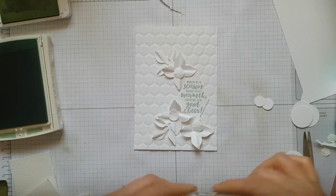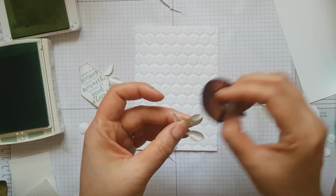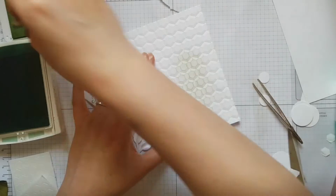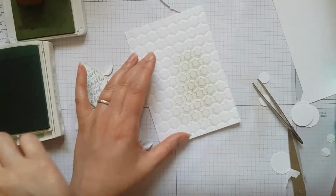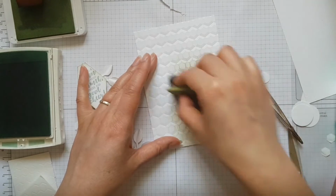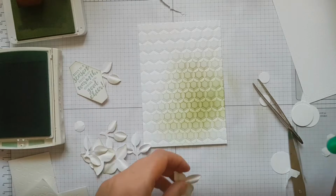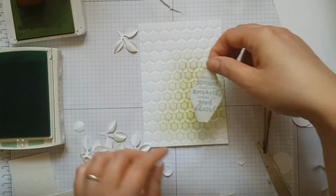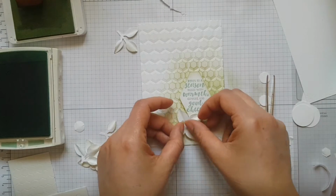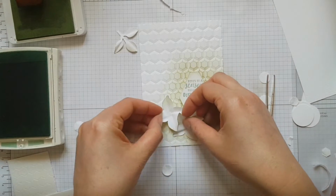Yeah, I can't go on about these embossing folders enough. If you have a Big Shot, they are so worth the investment because they just create such fabulous effects. So here I am just sponging on some Soft Sea Foam, and then I thought I was sponging on Mint Macaron, but I had been a bit lazy and not really checked that the sponge didn't have green already on it. So it's more of a kind of either Pear Pizzazz or Old Olive that was on that sponge.